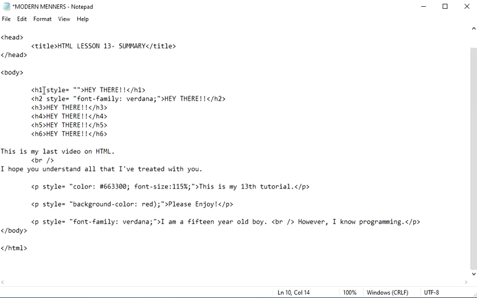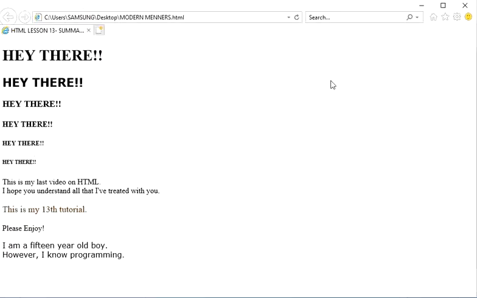Then the attribute we're going to use here is text-align. Now after our colon, we type center because we're trying to center the heading. So yes, this is what we have here.